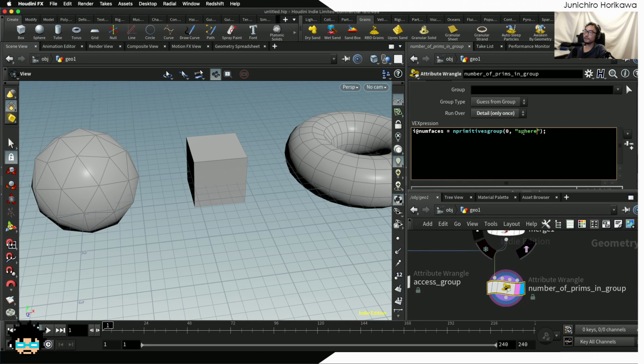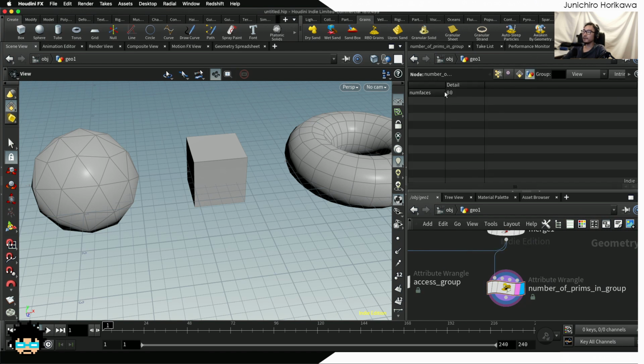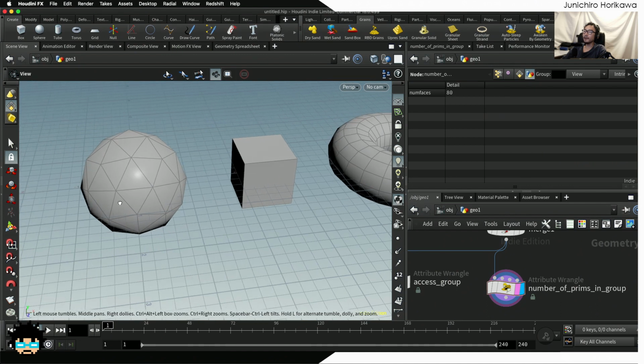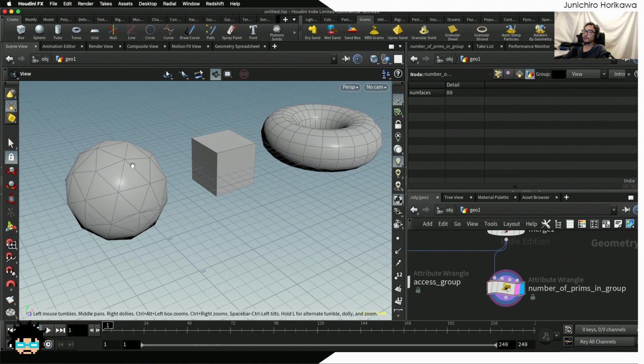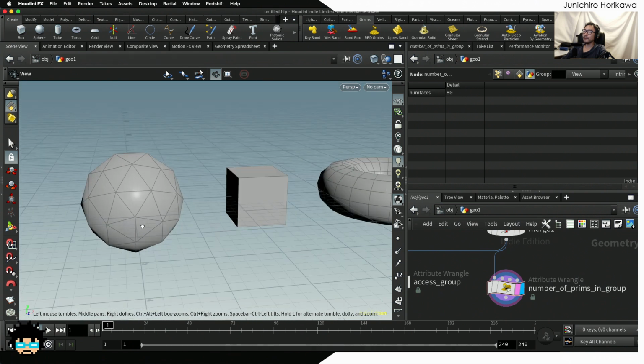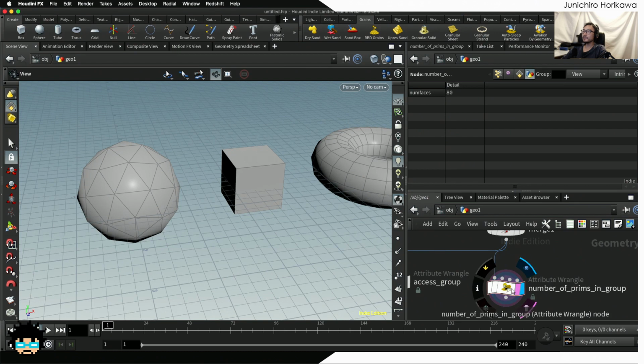If I change this to sphere, then the result will be 80, so it means that there are 80 faces for the sphere group, which should be equal to the number of faces for this sphere geometry. So that's how you can access the number of faces inside a specific group.